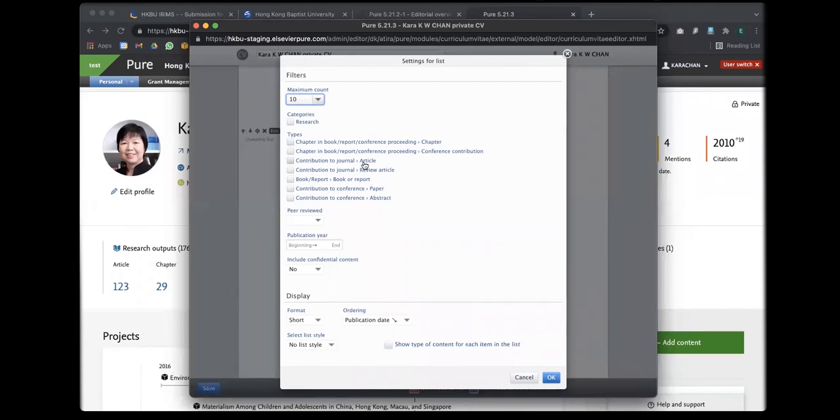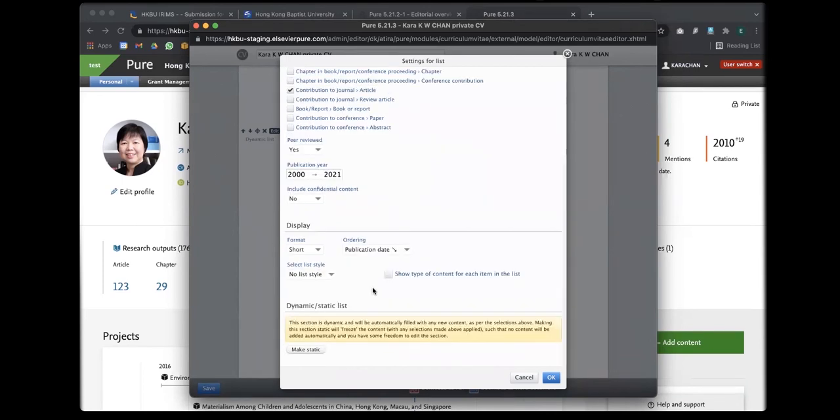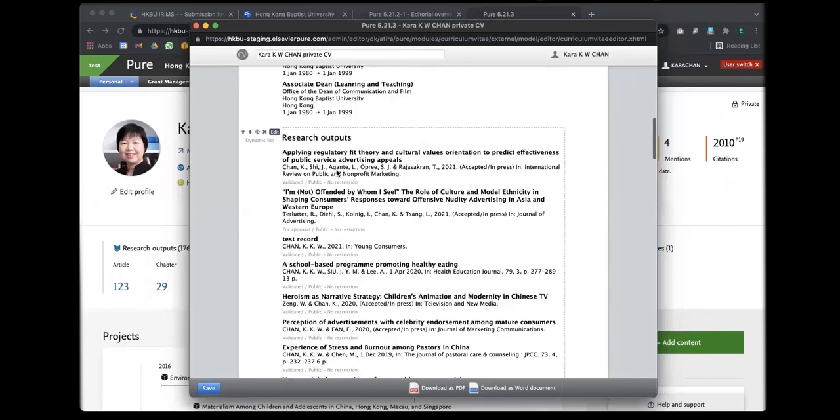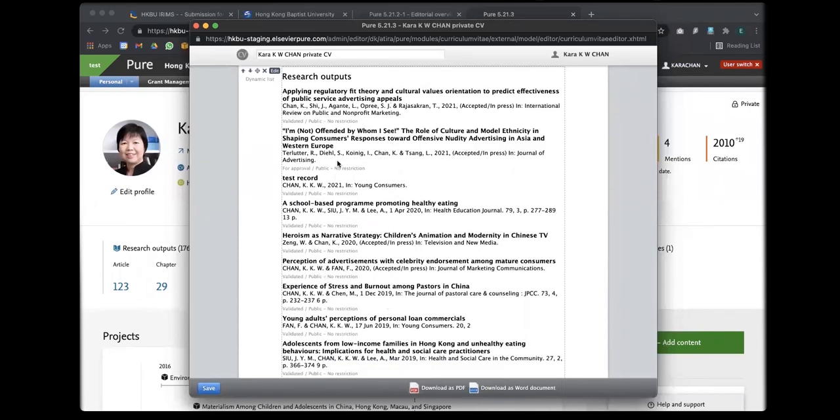Okay, and maybe I want to narrow it down so that it only contains articles, peer review articles, because they're the most meaningful. You can also set a range of dates. Let's say I want to only show publications that are between 2000 and 2021. Okay, and then once you're done, click OK at the bottom. So now you see the list is much shorter, right? It only shows the most recent 10.